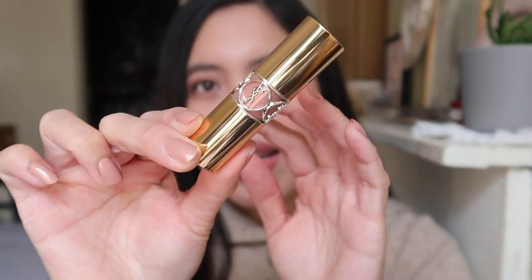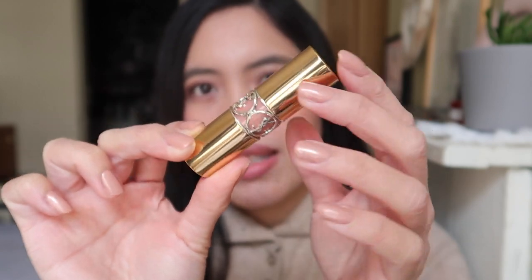I only got one shade because these are really expensive products. I usually wait for 20 to 21 percent off, or hopefully more, at a makeup shop here — it's a higher-end kind of shop. I got this at Isipari, in a shade I know I'd make a lot of use of and that would pair well with a lot of my makeup looks, since these are really expensive.